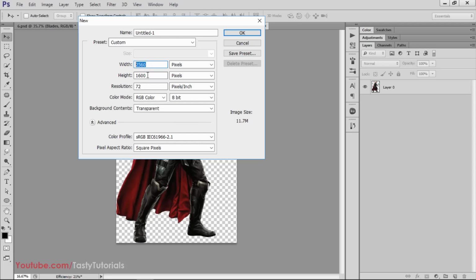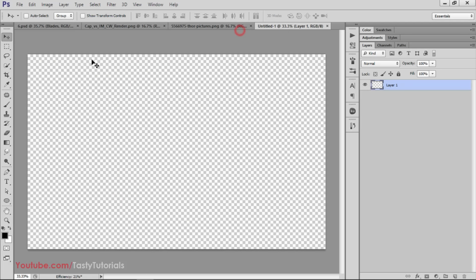You can use 1920 by 1080 pixels, and above up to 1600 pixels. I will use 2560 pixels by 1600 pixels, and the resolution is 72 pixels per inch, and the background contents are transparent, and hit OK.